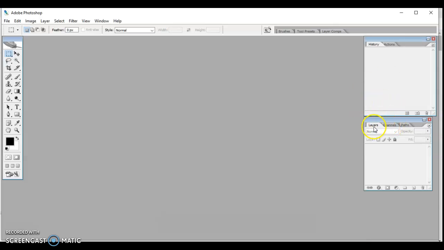And then this one is your layers box. You'll definitely need this one. You'll also need some of these tabs at the bottom. Okay, the new layer tab, which is just there, and the delete trash can there. Okay, so I've set up ready to use Adobe Photoshop.